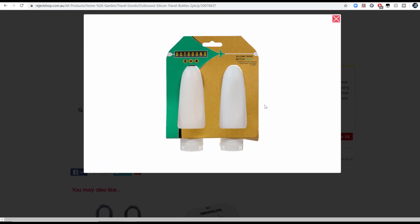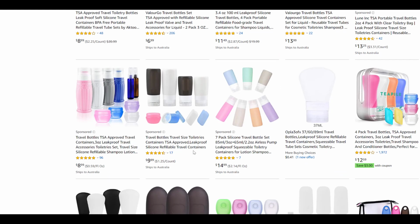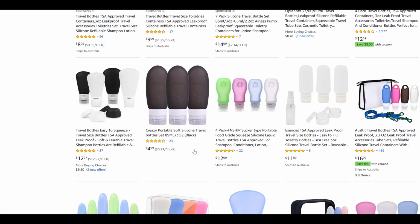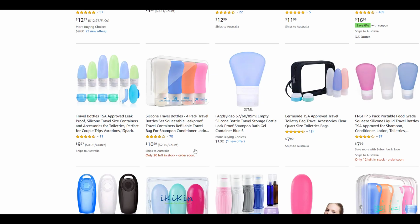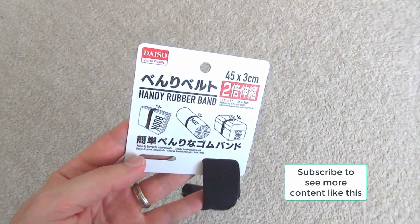Now, don't worry if you haven't got a Reject Shop near you, because I don't think they're really hard to come by. I went on Amazon and I could see a whole range of bottles. Some look very similar to the ones I've got, and you might even find silicone travel bottles that actually work better than mine. And now the second item is these Velcro straps.